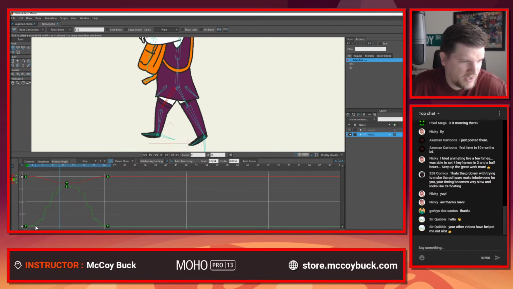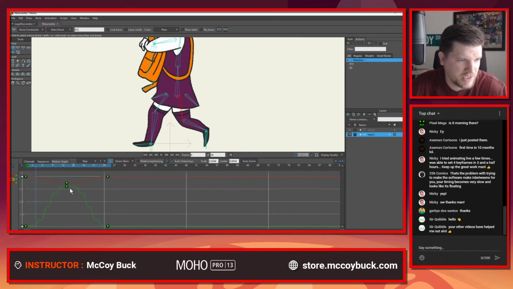Oh my gosh. So I need to freeze each one of these and just change. I have a slow in, slow out effect. That's really not working, so I need to change it. Dang it. How do I do this? Let's see. Oh my gosh. How do I do this? Do I put it on smooth? No. Is that gonna work?